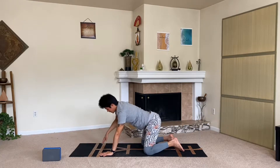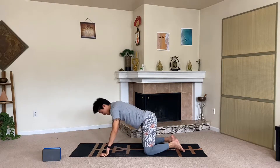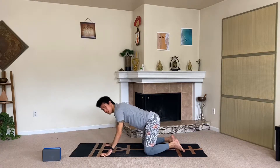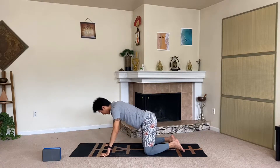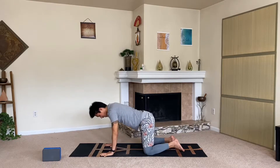Let's flip the hands back over and do some finger push-ups: raise the bottom of the palms up as you ground down the knuckles and the fingers into your mat. Really feel those finger flanges stretching out as you ground the knuckles — this is the feeling you want in a lot of our postures when we're on our hands, especially in downward facing dog. It's all about grounding the fingers and the knuckles. Five more, then let's relax and maybe move the hips from side to side.